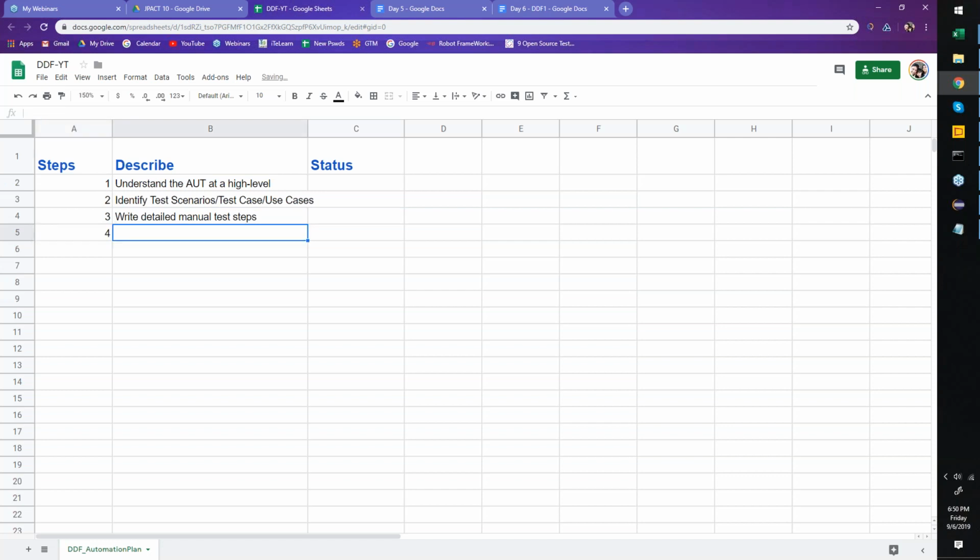And 4, we will then create a set of test data. 5, start coding. Now, when we start coding, how do we approach? I'll talk about it in the next step. But primarily, let's do this once very quickly, team. It shouldn't take us too long.